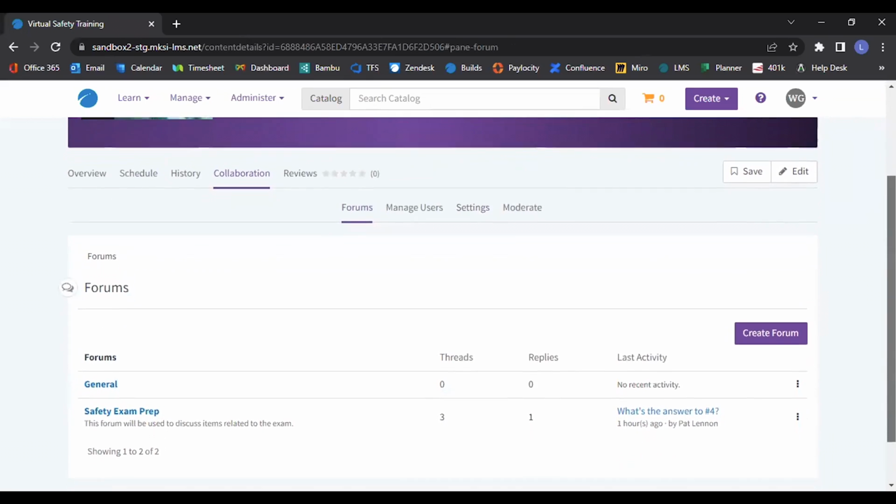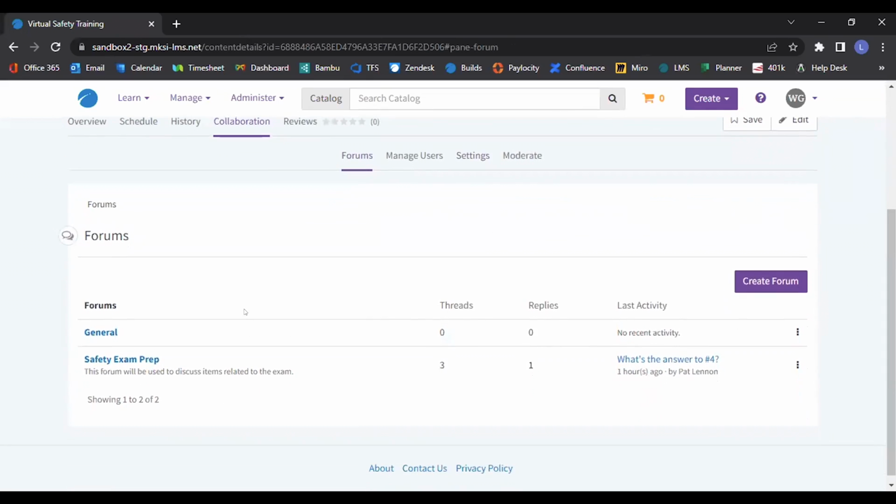On this default view on the admin space, the first view we get is the forums. Once the new space is created, there is a general forum that will be pre-populated. The admin, of course, has the option to delete this if they want to get rid of it, but there will always be a general forum created there.